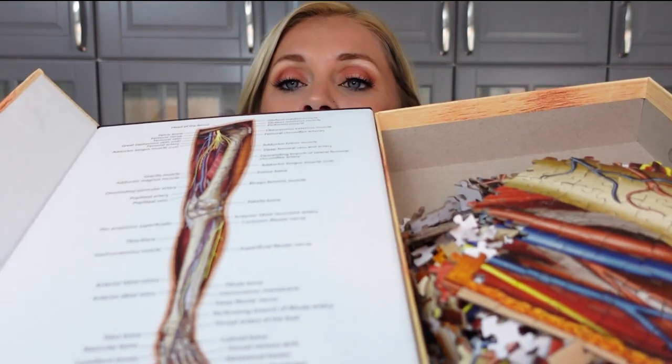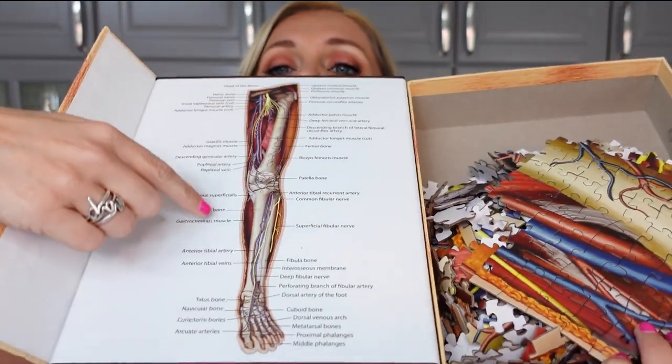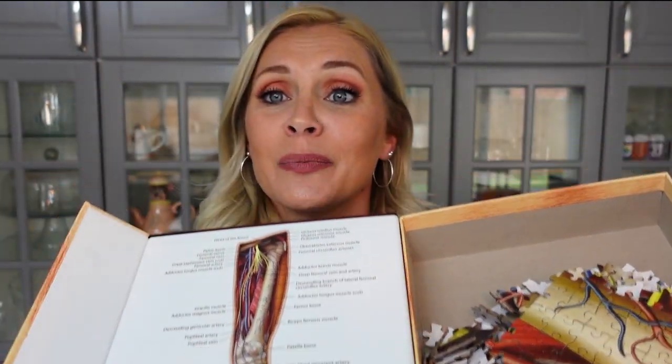Right on the inside, see if I can do this. You would think that they would repeat, which they don't. This is the picture that you have, but every single thing is labeled. As we're working on it together, I'm making my kids use the exact reference term to tell me what they're working on. And you have two legs, right? You'd think they'd be the same. Well, no, because one is muscle and nerve and the other one is bone and arteries. They're so well thought out, really quality things.